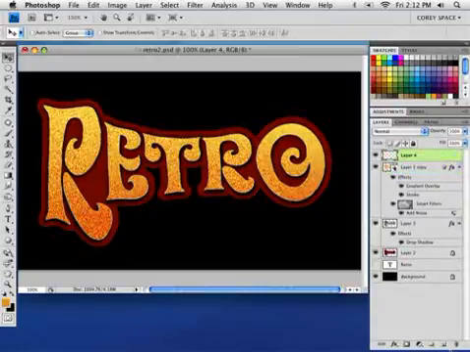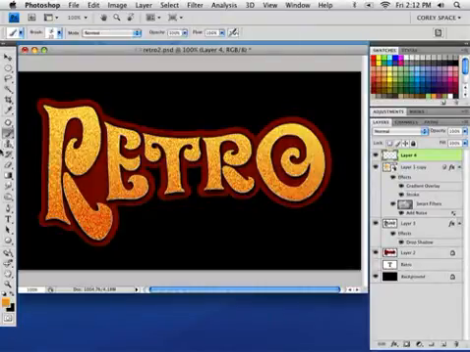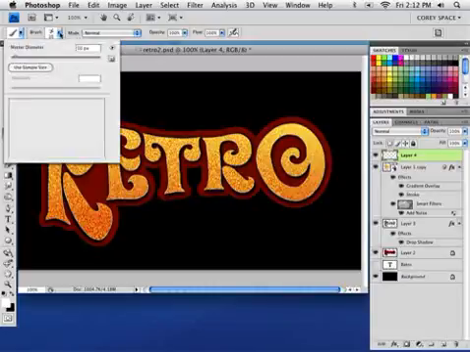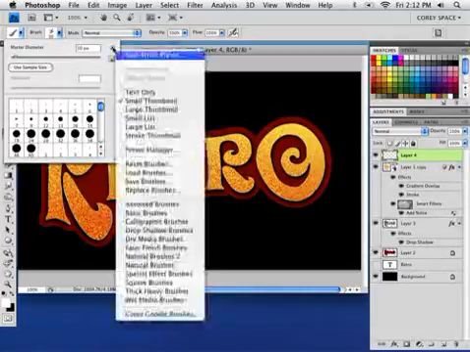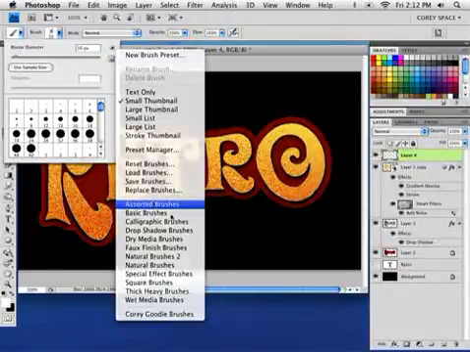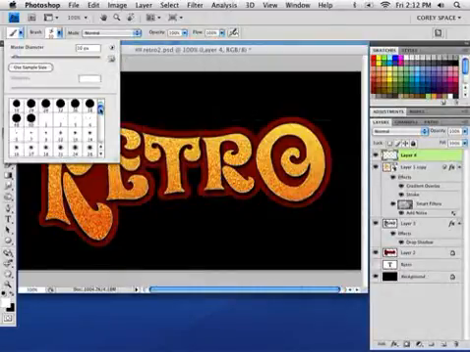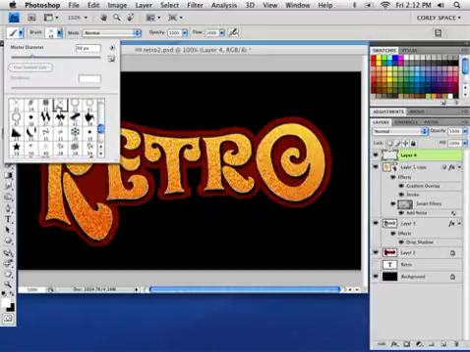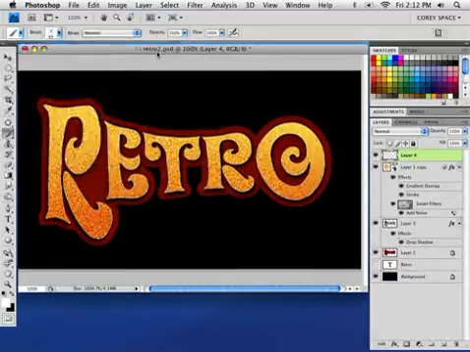Okay, so one last thing we need to add. I'm going to go ahead and create a new blank layer. And we're going to go into our toolbar, grab the brush tool. Let's make white our foreground color. I'm going to go in here into my brush engine. Now, if you don't have this loaded, go into the flyout menu and choose assorted brushes and just append it to your existing list. And you're going to look for these little sparkle brushes right here, just like that.